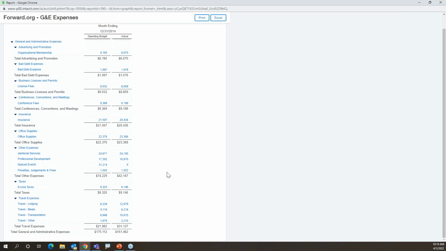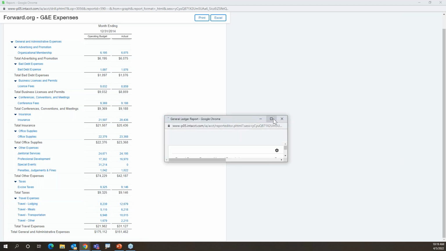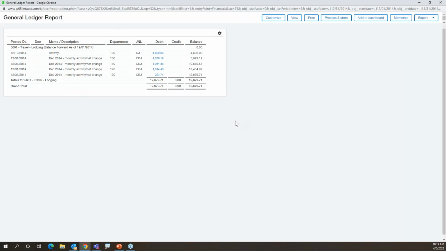So maybe I want to take a look here at my travel expenses, specifically lodging. So I see that the actual has gone over budget. I can click into the number and there is full drill down capability. Okay, so again, from here, I have access to the general ledger report.